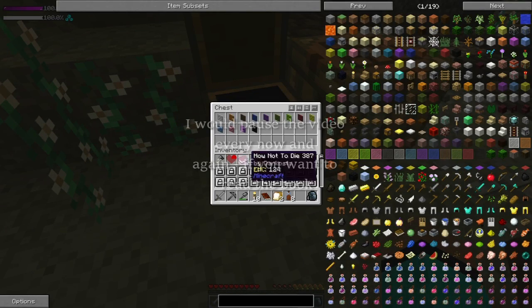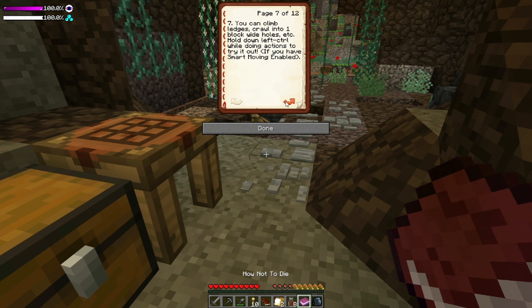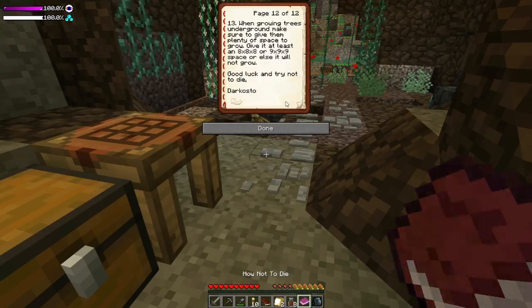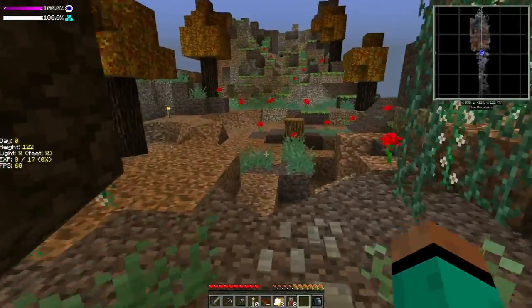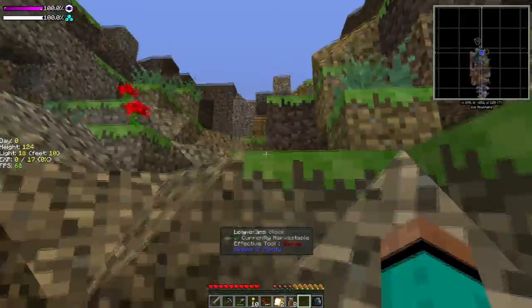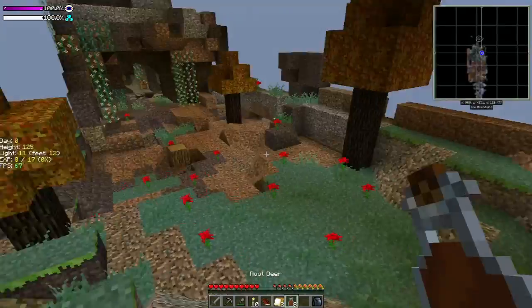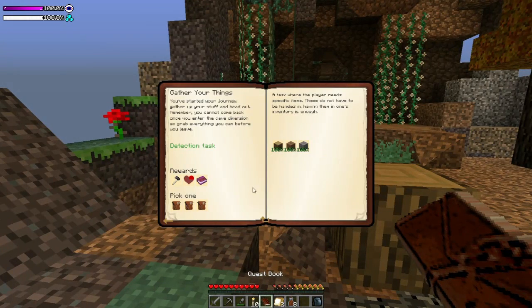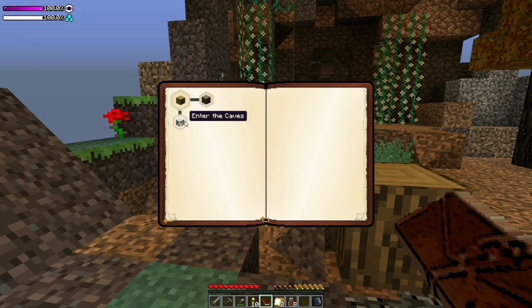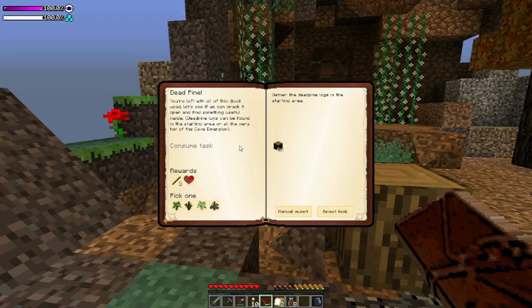Okay, well, how not to die? I didn't read this. I should probably read this. Okay, well, that was just kind of telling me some of the basics. I'm not gonna kill this because I read that sanity, if I'm next to him, my sanity will go back up, which is good, and I need that. And also, I'm going to go on to the next. Oh, enter the caves. Okay. I'm not gonna do that yet.